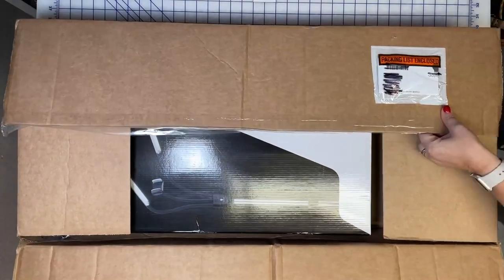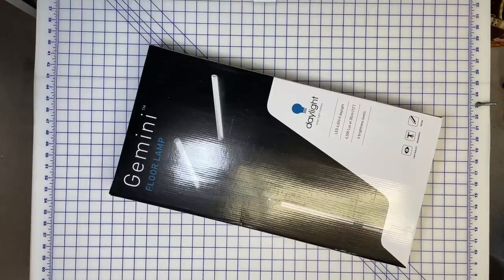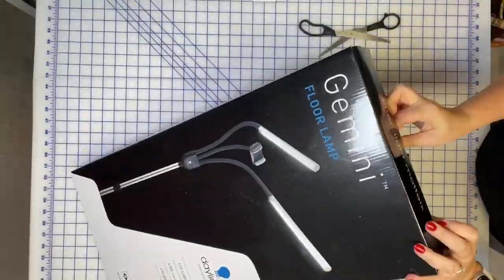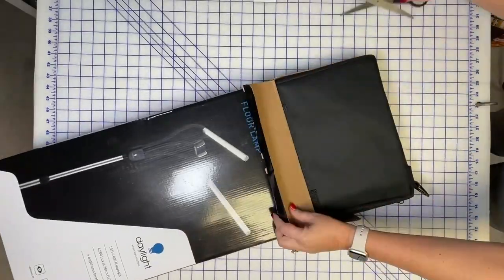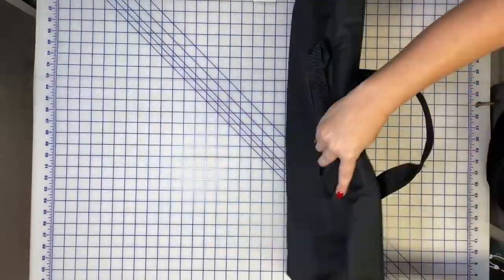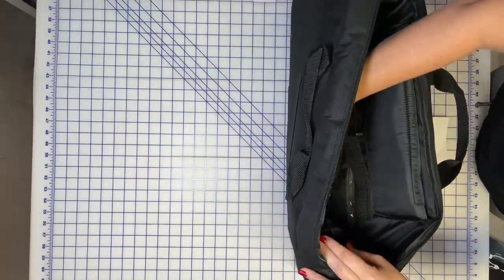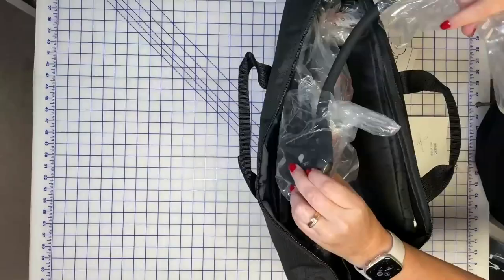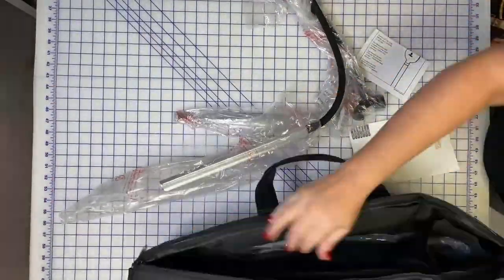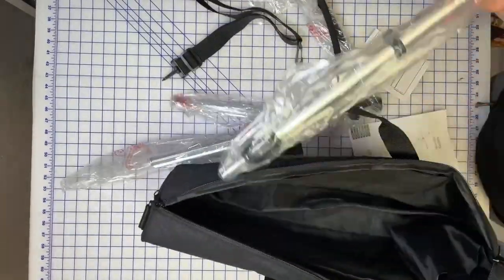This lamp is perfect for what I like to do on a daily basis. I do a lot of Instagram stories where I talk to you in video, so you see my face and things that I'm working on. This requires my phone camera to be held, and I really like to have good lighting for my videos and my photos. So the Gemini lamp is perfect for that and so many other things too.